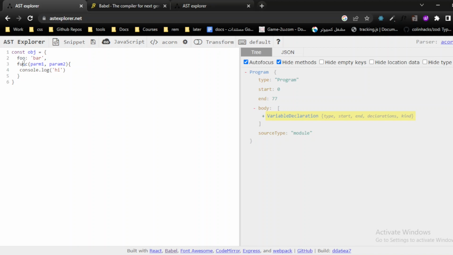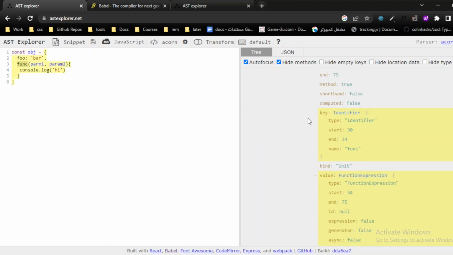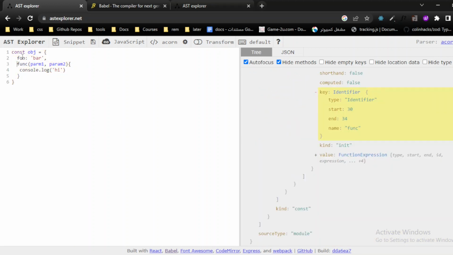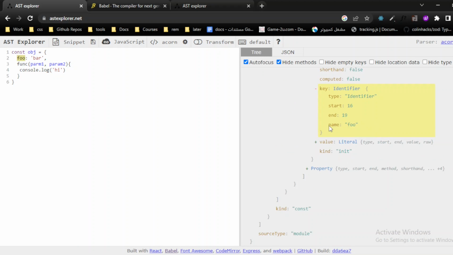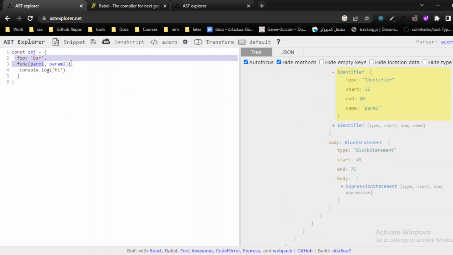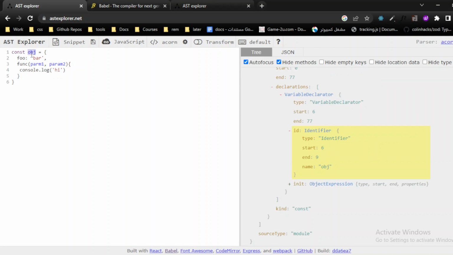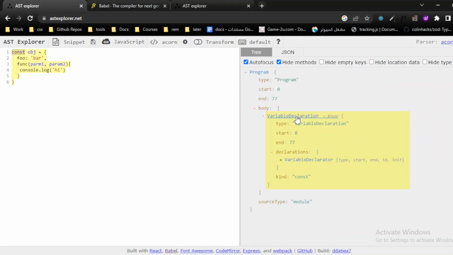I can hover over this property here, and I can see that this is an identifier, and it has this name of foo, the name of our property. Okay. So now if we go back, we have this variable declaration.